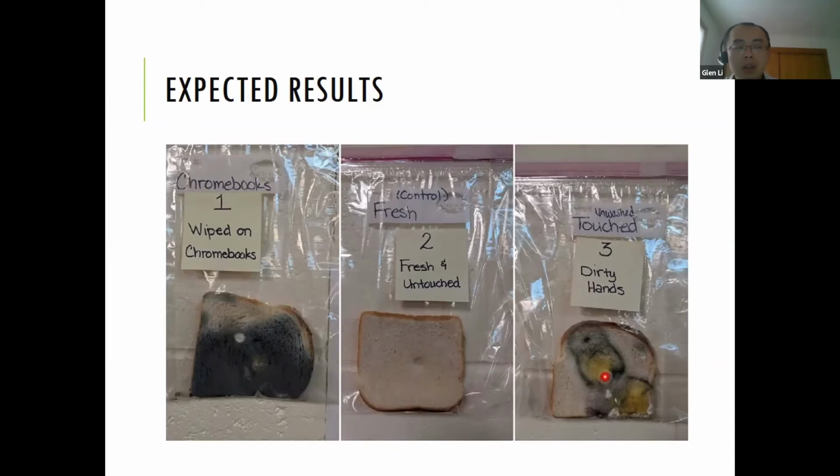So there's a question in the chat: is mold using aerobic or anaerobic processes? That's a good question. They can do both. So they have the capacity to generate energy both via aerobic or anaerobic pathways, although they grow particularly well under aerobic conditions. So the ziplock bags themselves, they're not exactly airtight, so air can still permeate across the bag, and there's residual air inside the bag as well. So yeah.